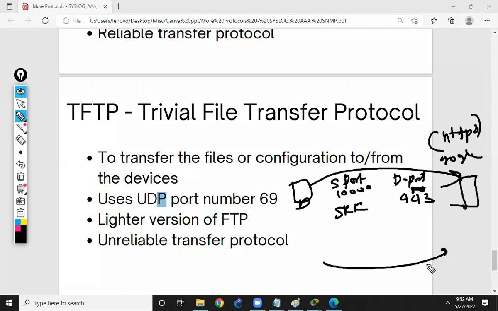Then in the next tab you are browsing Rolls-Royce pictures. At that time, the source port number will be 10,001 or 10,002, suppose 20,000, something like that. So suppose it is 20,000. And the destination port number, you are Google searching, so again HTTPS, the destination port number will be 443.